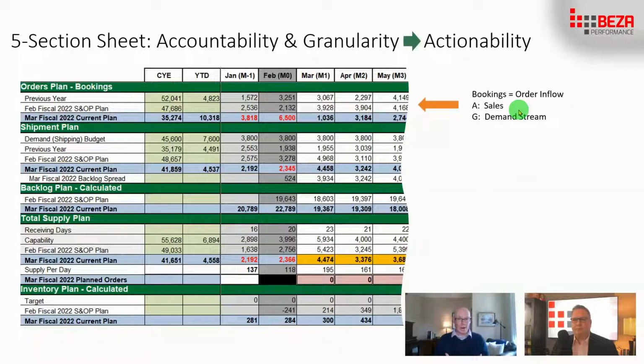The granularity of that, even though we're showing this by family, would typically go down to the different demand streams. If I've got a demand stream set up for my distributors, it might be the salesperson or the part of the sales organization responsible for distributors. If I'm looking at a flow business that I'm forecasting, I might have somebody generating a forecast for that. Whoever's responsible for that piece of the sales for this particular family is the owner, and the one who's going to be accountable. Good. So that should be real clear.